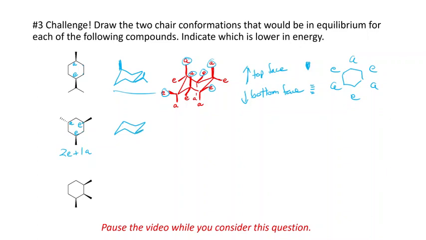Up, equatorial. Move around the ring. Up, equatorial. Two more, and then down, axial. Right there. And that's it. How about this one? 3 in a row. We want the most equatorial. Well, we know it's going to go either equatorial, axial, equatorial, or axial, equatorial, axial. Well, we want to go equatorial, axial, equatorial. So we have 2 equatorials plus 1 axial.